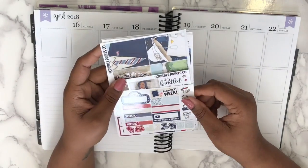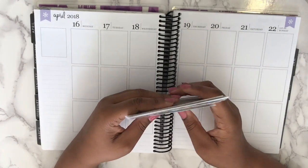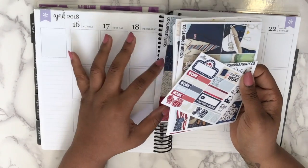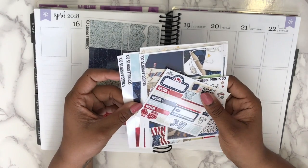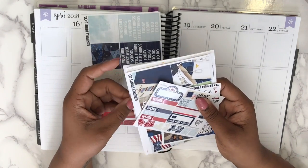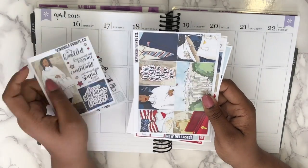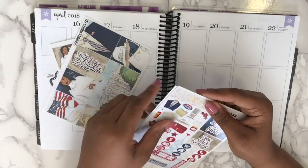This week I finally get to use this Scandal theme kit. On the 19th is the season finale of Scandal, and I love Scandal. I watched season 5, then I went back and binge watched the rest all the way up to season 5 on Netflix, and then I started on season 6 with the new episodes on TV. So every Thursday, you guys know I mark my Scandal.